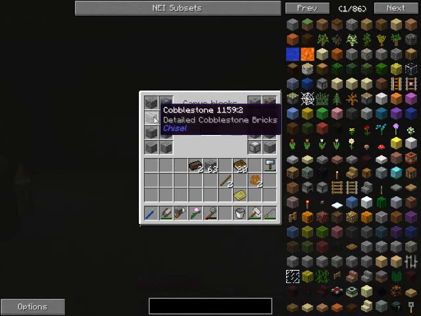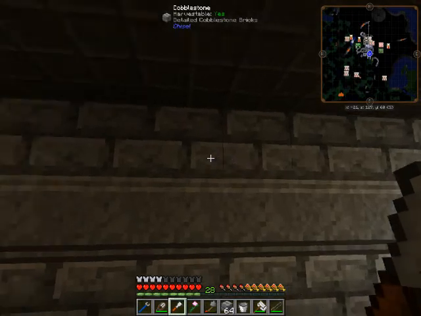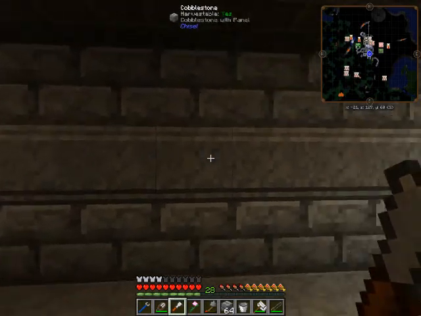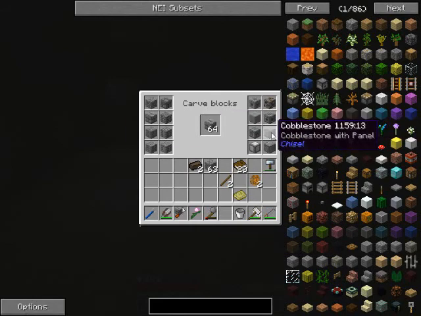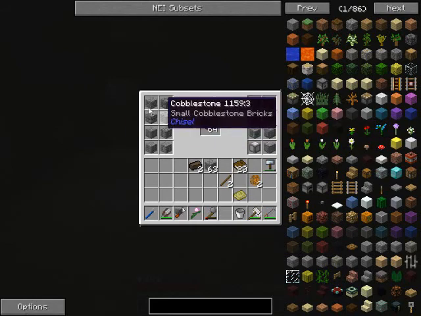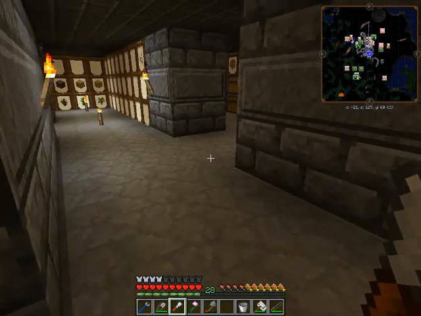I've been using this detailed brick for this up here, and this here is cobblestone with panel, which is this one. And you just turn it back into cobblestone if you want. You can use other materials. There's lots of different things you can do. You can put like glass in and get different types of glass.